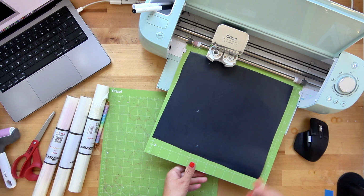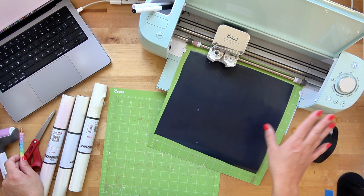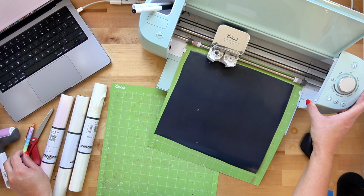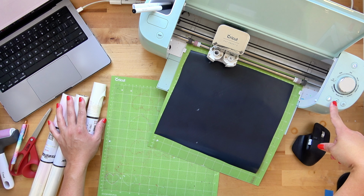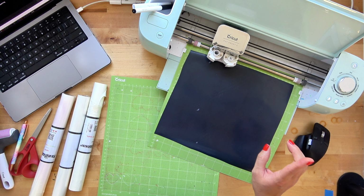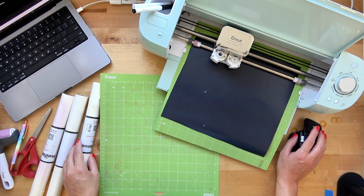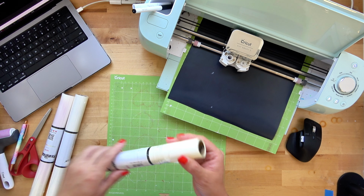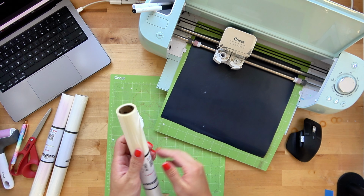Okay, so we want to make sure that our design is mirrored, which it is. I'm going to insert that into my Cricut. Now my Cricut right now is set to the cardstock plus mode. I want to change this over to just iron on mode. Then you just want to press the blinking C button. Now I am going to prep a second mat, and the second mat for me is going to be yellow. So I am just going to open up the yellow UV HTV.